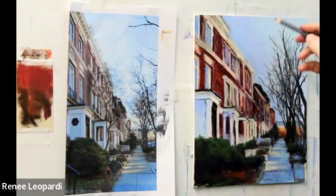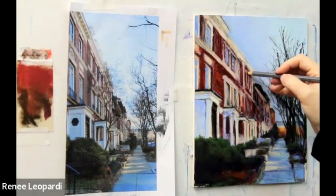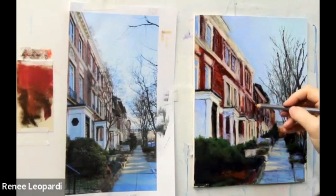Yeah, it's like a red brown. Oh, yeah, it could be, absolutely.